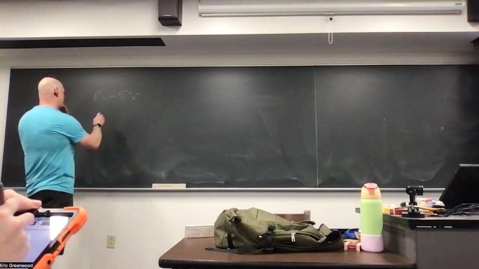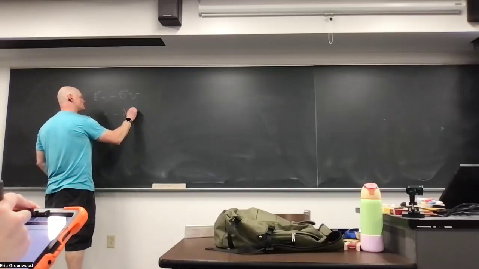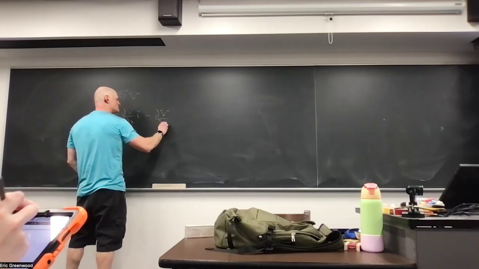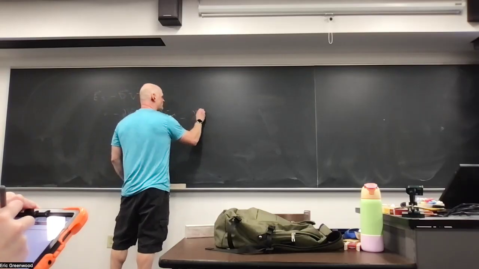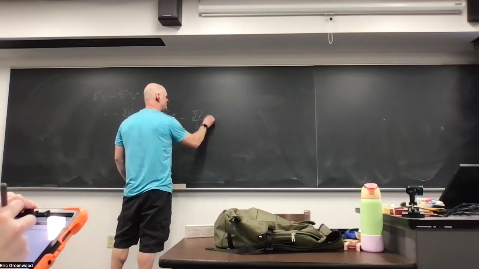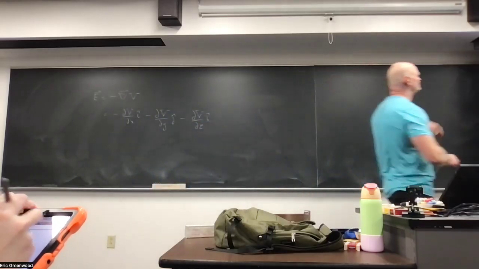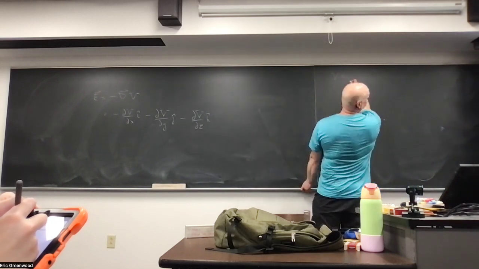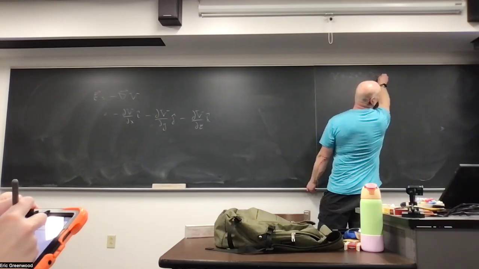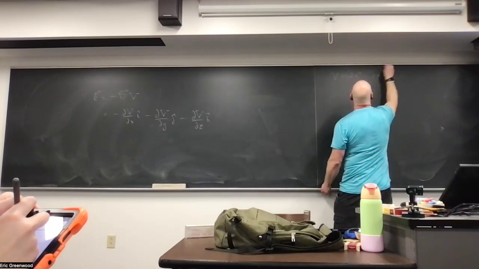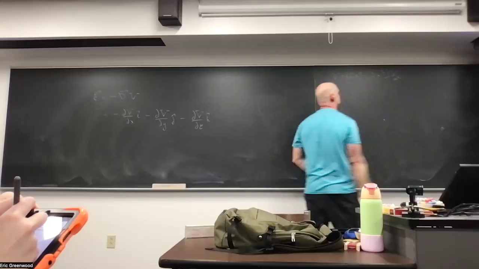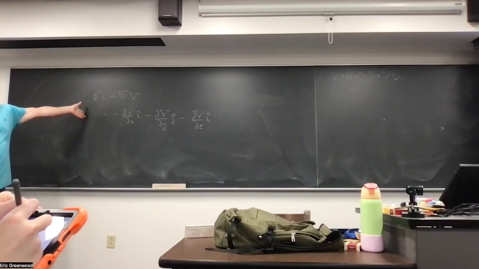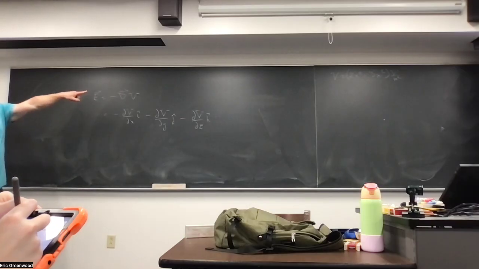Okay. Now, again, what does this mean? So we're going to have a minus partial of the potential with respect to X in the I hat direction, minus the partial of the potential with respect to Y in the J hat direction, minus the partial of the potential with respect to Z in the K hat direction. So here, this is our given potential. So our potential V is equal to 2x squared minus 3y squared with units of volts per meter squared. Okay. So the first thing we have to do is determine the electric field anywhere in space by simply taking the partial derivative of this guy.